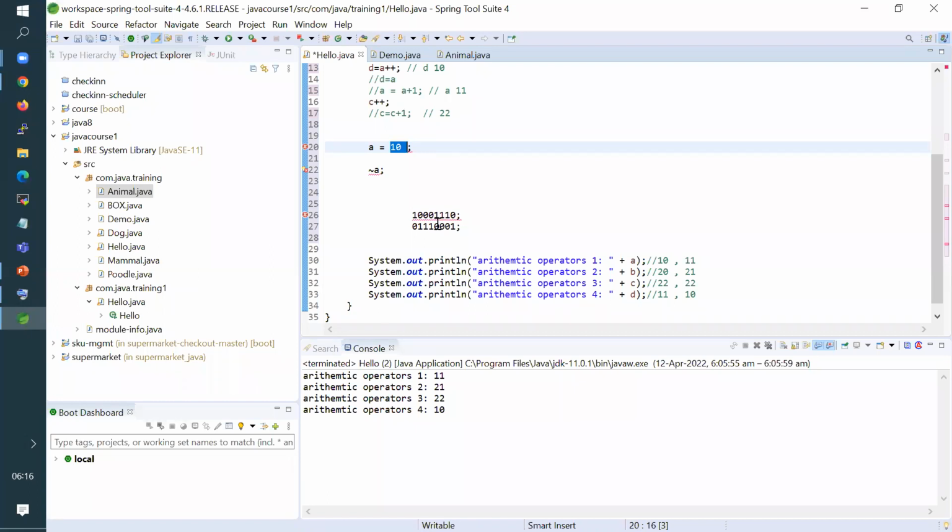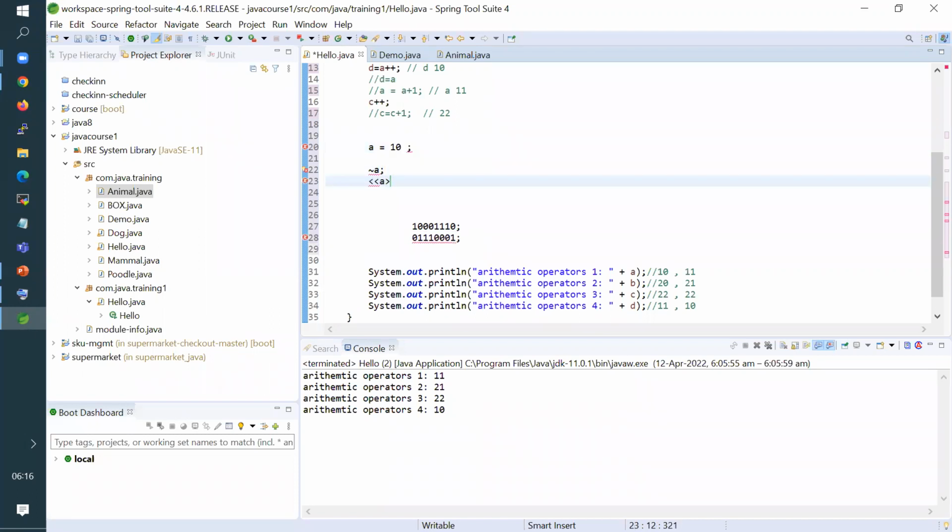We're not going to discuss much about this. But you have something called the left shift operator like this. What this will do is shift this binary representation by one value. This is the original A, and complementing it, not A will give this representation. When you do the left shift operator, it will shift these digits by one, and in the end a 0 will be added. It will shift to the left.